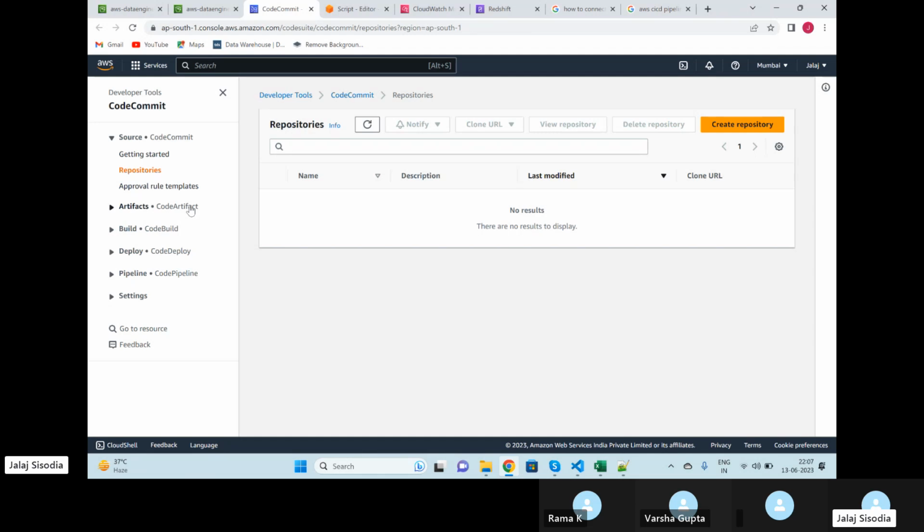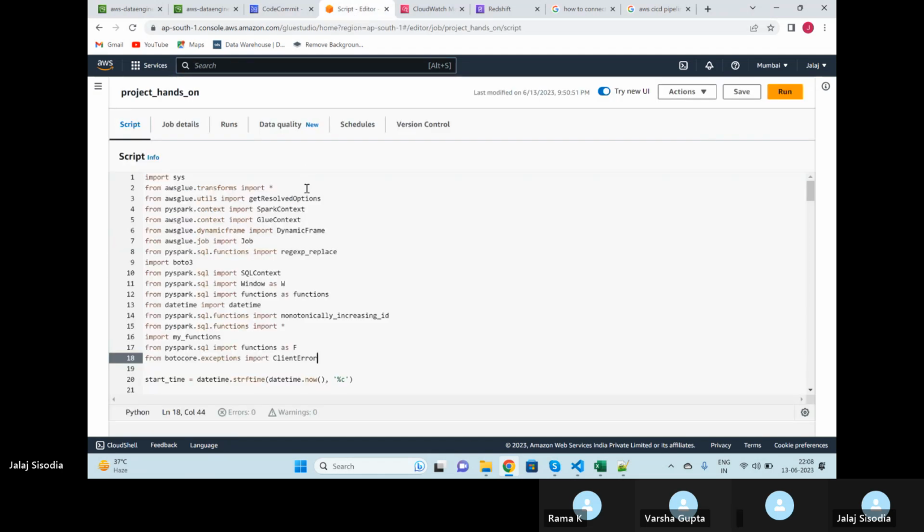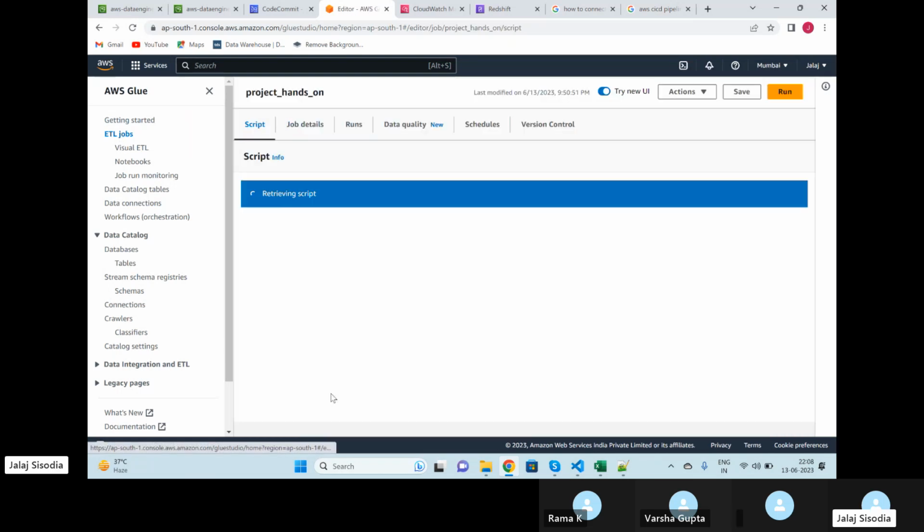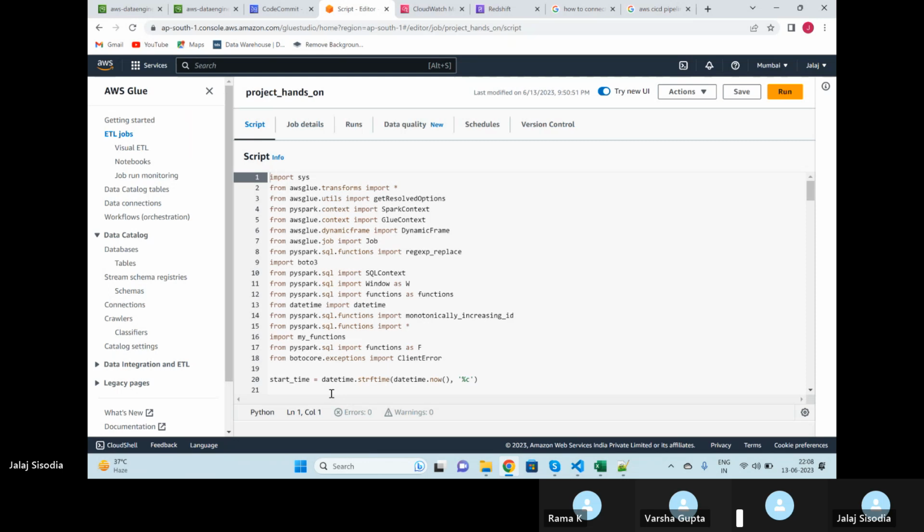Yeah, any more questions for sir? No question. But just one last question. Can you show again the navigation of this editor, the Glue editor? How did you reach here? What did you type? Just create jobs, ETL jobs, and just click on the job name and you will get this. Okay. No question from my side now.